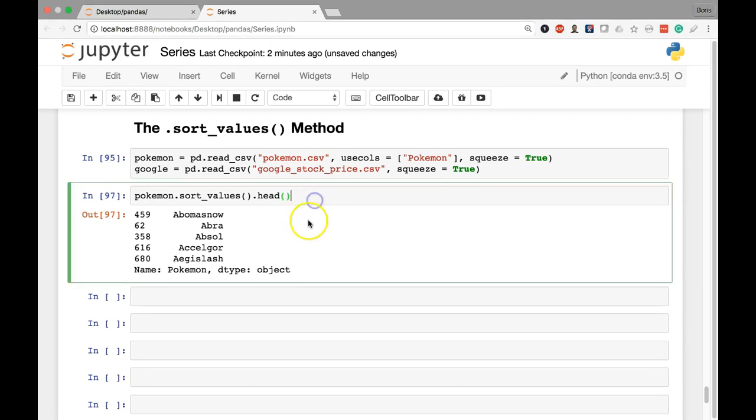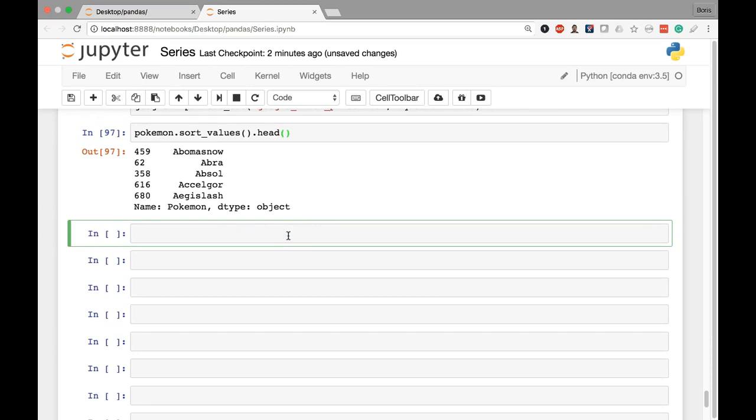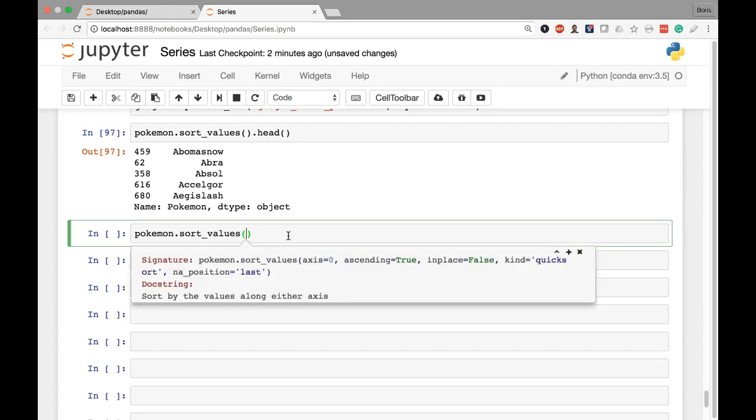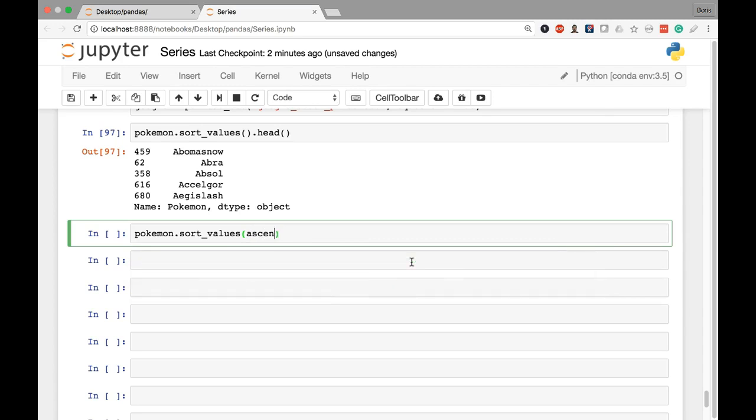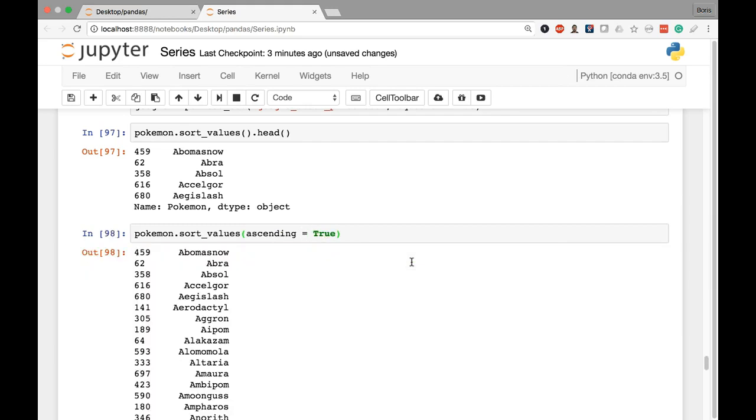So let's take another look at this. Let's move on to a cell below. So let's just do Pokemon.sort_values again, and this time within my parentheses, I want to take a look at the available parameters for this method. So I'm going to hold my Shift key and press Tab, and there we can see some of the available options. Now the one I want to focus on particularly in this lesson is ascending, which by default is set to True. So executing it without any custom arguments is basically the exact same thing as writing ascending equals True because that's already the default argument. The result will be the exact same because that's the standard.